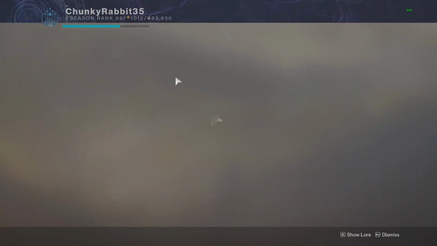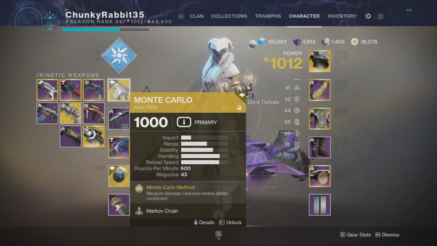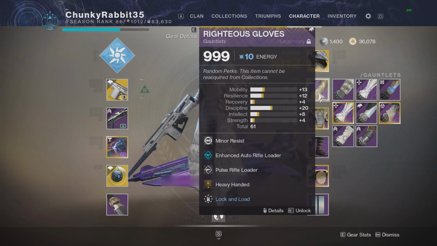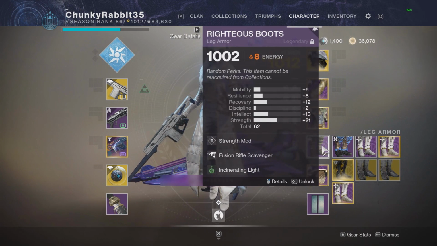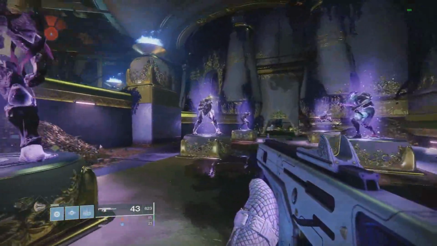So first, starting with Warlock, quickly going over my Warlock build, it's going to be on Middle Tree Chaos Reach. Then we're going to use Monte Carlo to get our melee back very quickly. We're going to be using the new Fellwinter's Helm, which is really cool. Heavy Handed, Global Reach, Incinerating Light, then finally Tyrant Surge on our Bond.